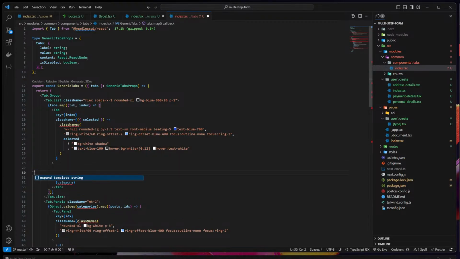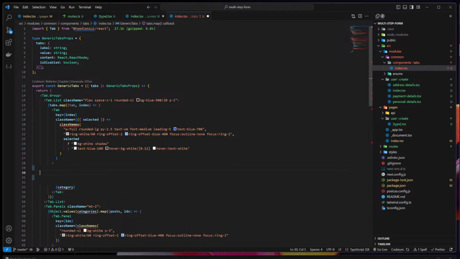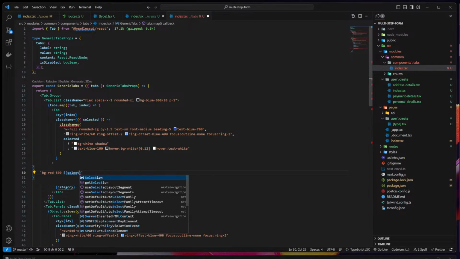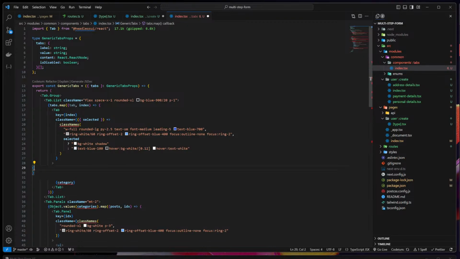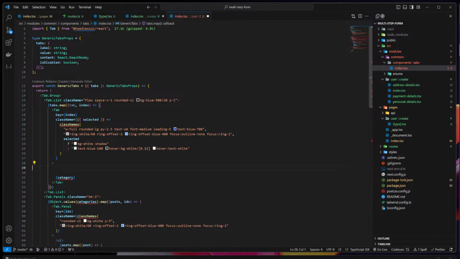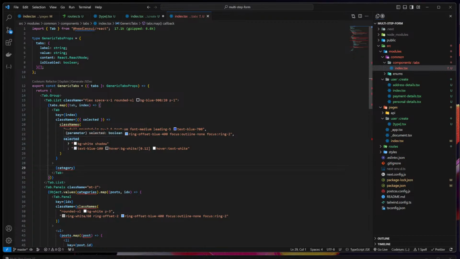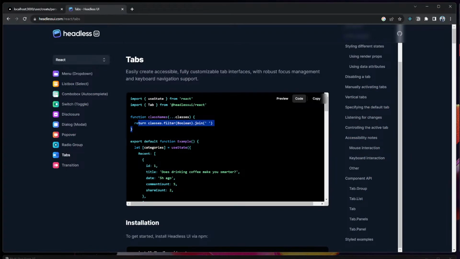Instead, the other way is like this one. Let me just show you guys. If you want to do backticks, then you write, say, b3 write 500. Then if you want to write selected, you have to do this type of thing: if selected, then do this, otherwise do this. It doesn't look good. If you want to add any other thing also, in React it's kind of messy and doesn't look that good. It's a good programming developer experience, and for that purpose we are using this.